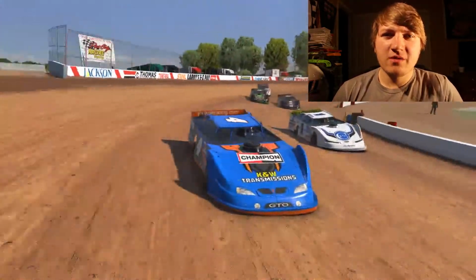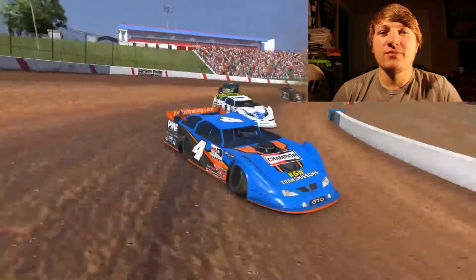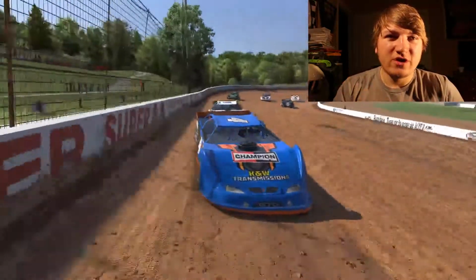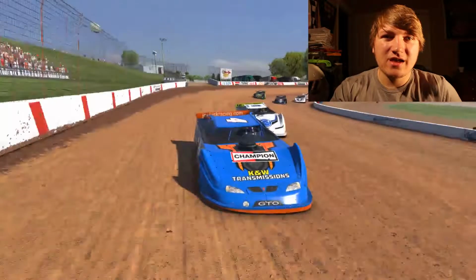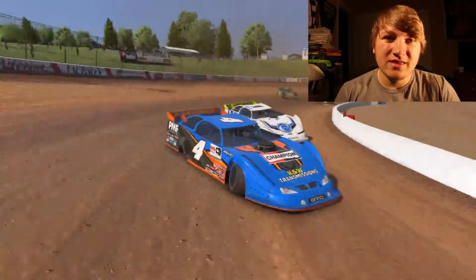Now you'll see a few times in this video that the guy in second place actually gets a nose underneath me. But I've got an advantage here because I can move up the track off the apron and hit that banking to carry my momentum and be a little bit faster into the next corner while he's committed to using that apron because he's underneath me.